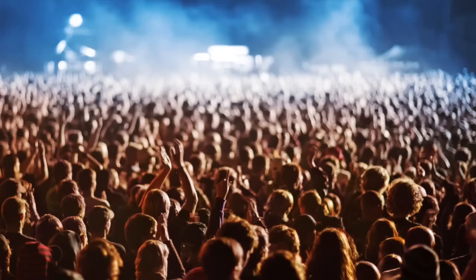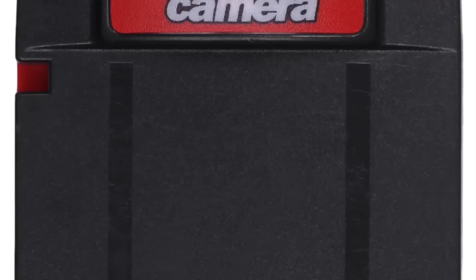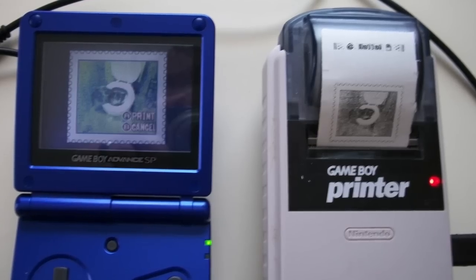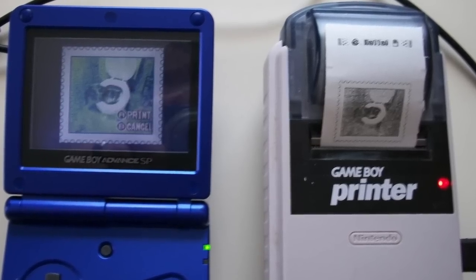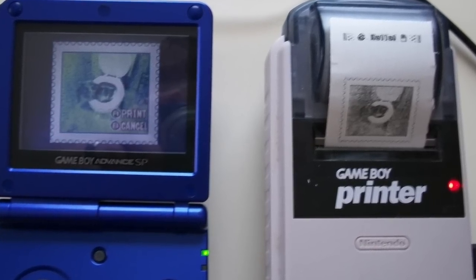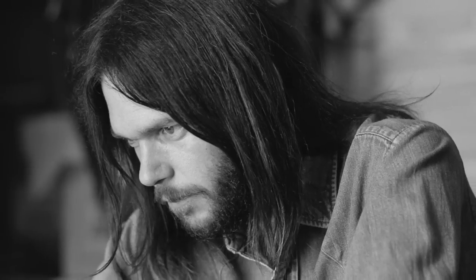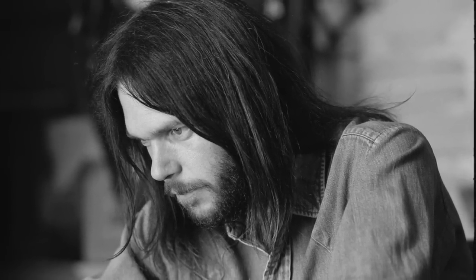Number 4. Here's a fun fact for music fans. The cover of Neil Young's album Silver and Gold was actually taken with a Game Boy camera. Remember the Game Boy camera — that short-lived peripheral that took really crappy, low-res, weird pictures? There was also the Game Boy printer; you could take pictures and print them out, all with your Game Boy. While it was totally craptastic, it was way before digital cameras, so this was kind of a big deal — and apparently it was a big deal to Neil Young, who is a bit of a tech nerd.